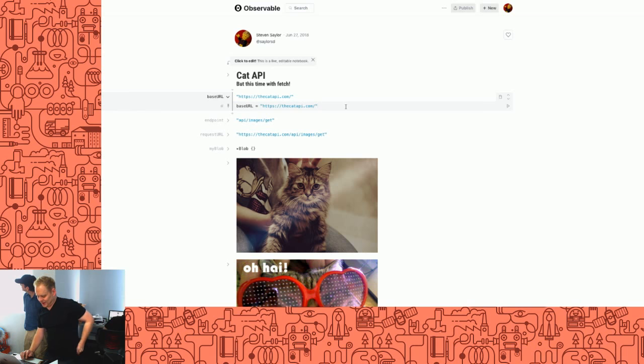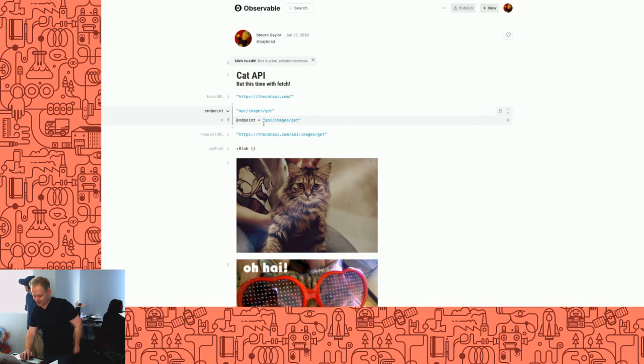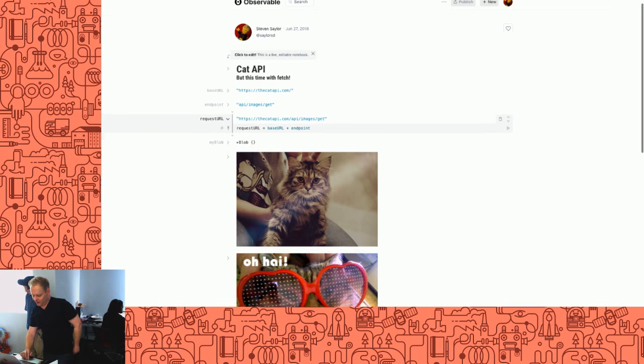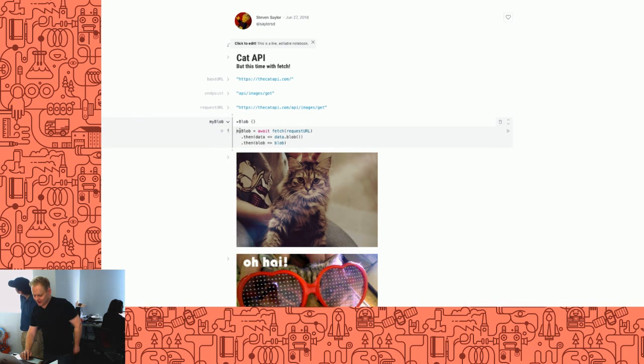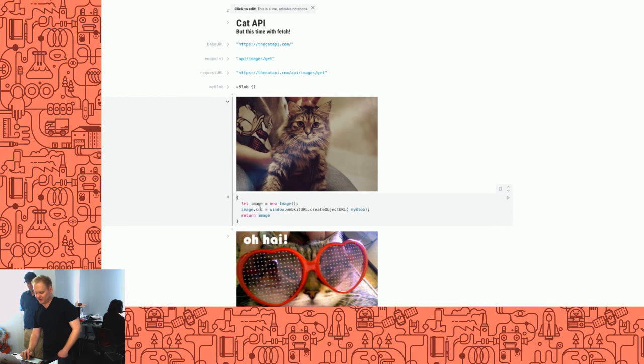So you can do the same thing. I set my base URL to be the cat API, hit enter, and it stored it here. I did the same thing with the endpoint, built the request URL, and then in this one, I stored the raw image data by using fetch. Now I used await, so for those of you familiar with JavaScript, for those of you who aren't, don't worry about this. I found it a pain to deal with asynchronous stuff and promises in here, so I just said, screw it, we'll just do await. What it does is it takes whatever happens there and puts it into this data. So this is the raw cat picture. And then I use their little image thing to make the cat.